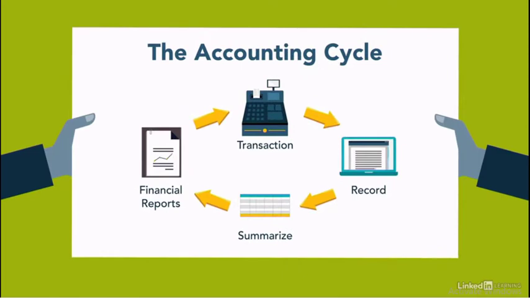So, how are these millions of customer and supplier transactions summarized and eventually reported as useful information in the financial statements? Well, this transformation process is called the accounting cycle. That's the bookkeeping part of accounting. Now, you may have heard of debits and credits and journal entries and trial balances. Well, in this course, we're going to take the mystery out of these and other terms. We will show you how transactions turn into financial statements. We'll show you how accounting systems are designed to aggregate mountains of financial information and turn that information into something that can be used by decision makers.